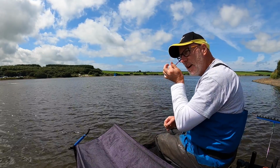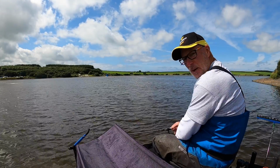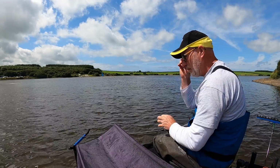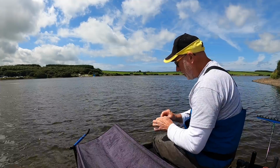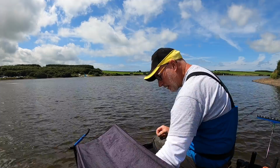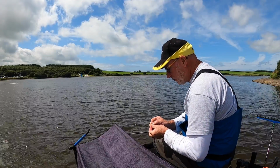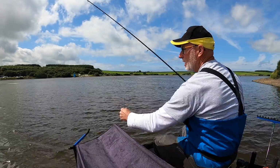And just gave it half an hour without any bait going in, and didn't know how that was going to affect it. Obviously, when you're fishing a match, you don't really want to be doing that because then the fish will drift onto someone else. So I just chucked that out there. That was my first cast, and it's gone round, and I caught a skimmer. So still changing up the feeding patterns.